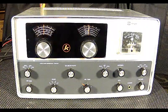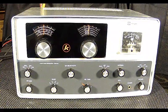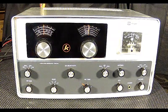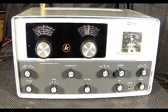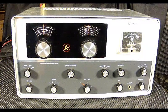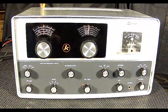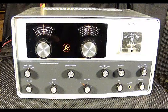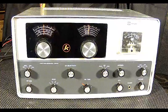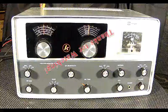That's the tour of this wonderful receiver. I have loved it — it's the Knight R-100A kit that was in kit form back in the early 60s. It's got a lot of features for the money that you spent back then. It's going to stay on my shelf for a long time because it's one of my favorite radios, and every once in a while I'll bring it out and hook it up here on the workbench and take a listen. I'd certainly appreciate you listening, and check back in with the channel real soon. In the meantime, take care.